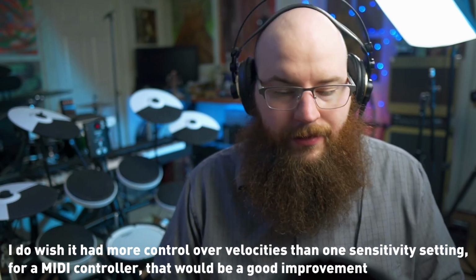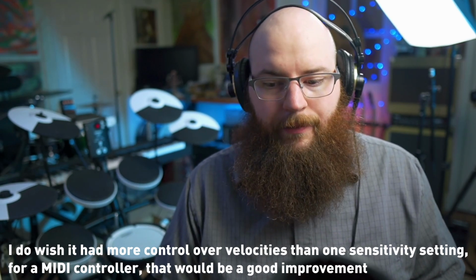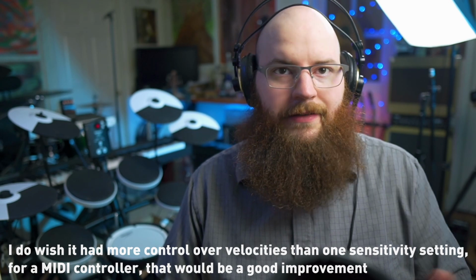You can adjust the sensitivity a little bit. It mostly seems to affect the velocity sent to the PC. It doesn't really seem to affect the other settings very much. But I haven't had any problems with retriggering. I have very little crosstalk issues except for this one that I couldn't quite fix, which is annoying. It gets the job done. You can play fast. You can play rolls. There's no problem with that.